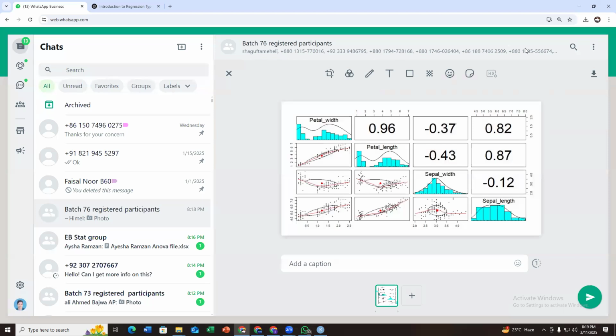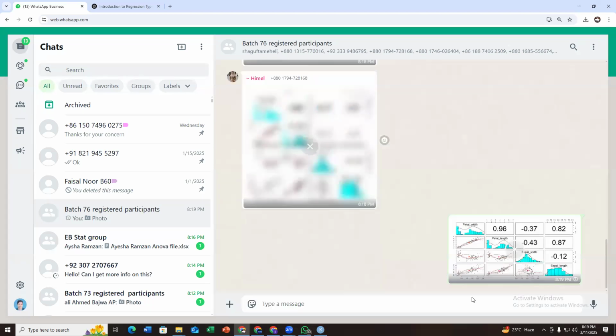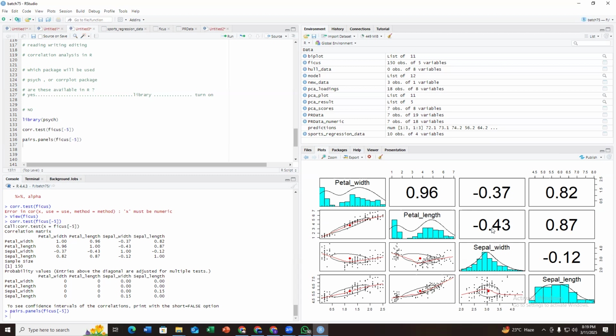Now your supervisor says, please add stars with values showing significant correlation. Here is the table for probability values. It shows which are significant and which are not significant.